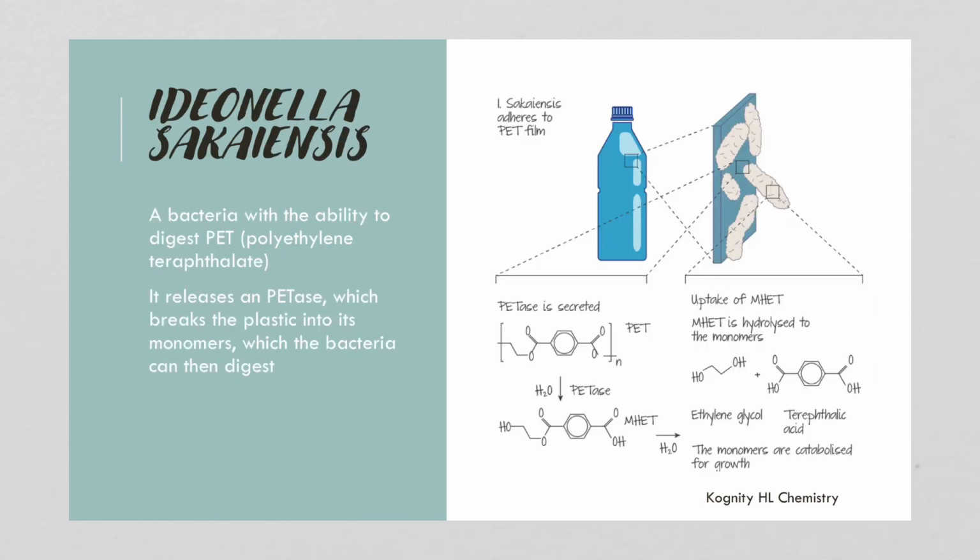However, there is a bacterium, Ideonella sakaiensis, that can actually digest PET plastic, polyethylene terephthalate. It releases an enzyme called PETase, which breaks the plastic into its monomers, which the bacteria can then digest. So this is a good thing. If we can find a use for these bacteria to break down plastics, that would be wonderful.